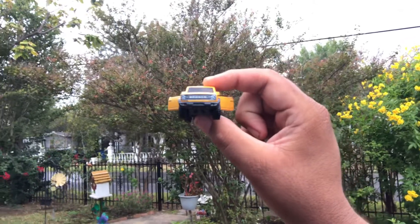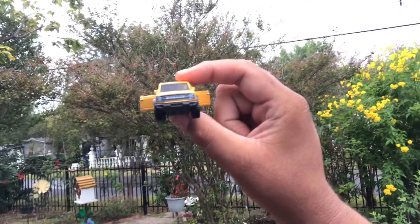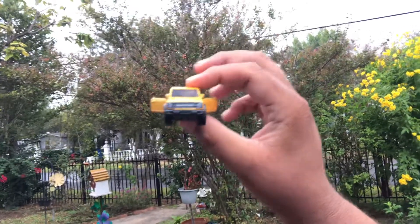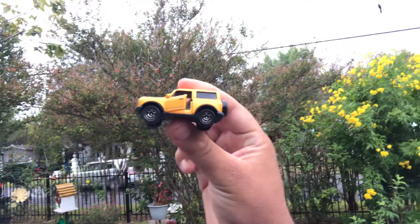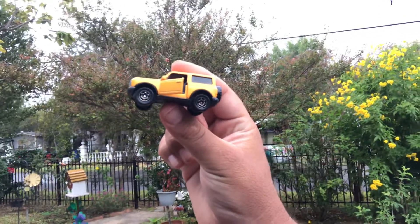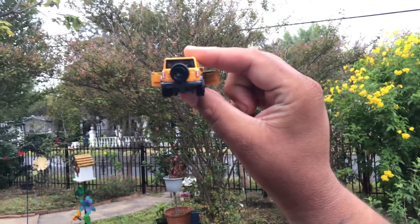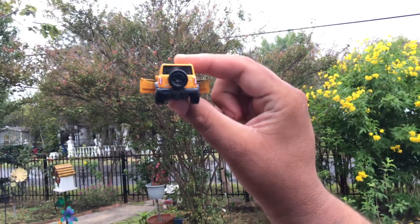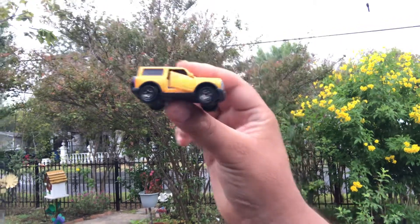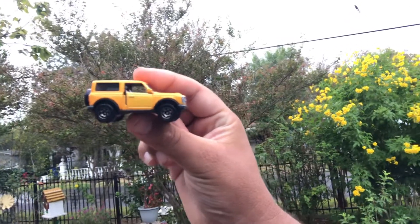One thing I forgot to mention — I will give some points to Matchbox. It's pretty on scale. I'm surprised this is not a little shitty toy. It's nice on scale. It's pretty beefy and pretty big. It's not very heavy, to be honest. It feels more like a Hot Wheel — beefy, nice, big. But it's a Matchbox.